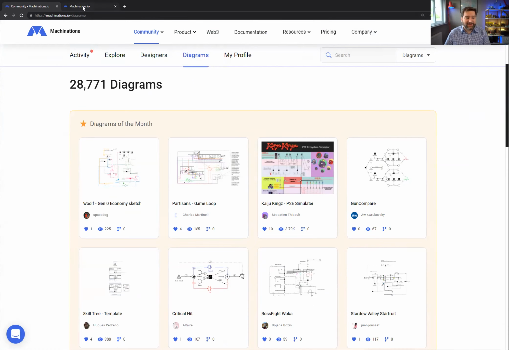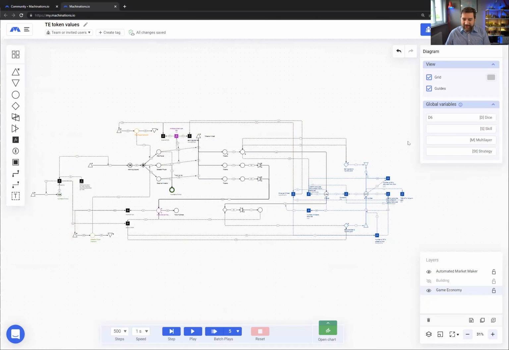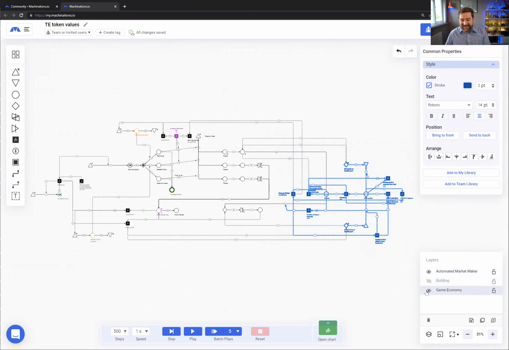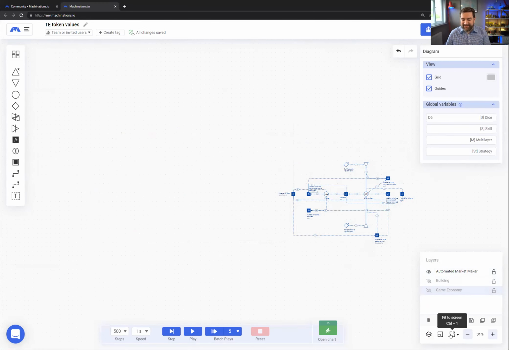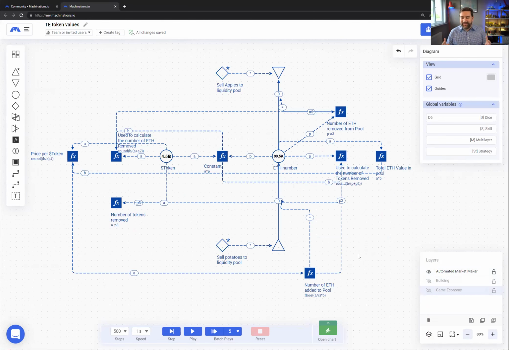We're planning to do a session in the near future, purely focusing on AMMs. AMMs are a particularly tricky part to model, and can be very complex to understand. So we're going to do a session dedicated to these, looking at how different types of AMMs can impact your game economy. We'll be doing a lot more content on that in the future, and sharing all of the models so that you can just grab an AMM and drop it into your model to start testing.